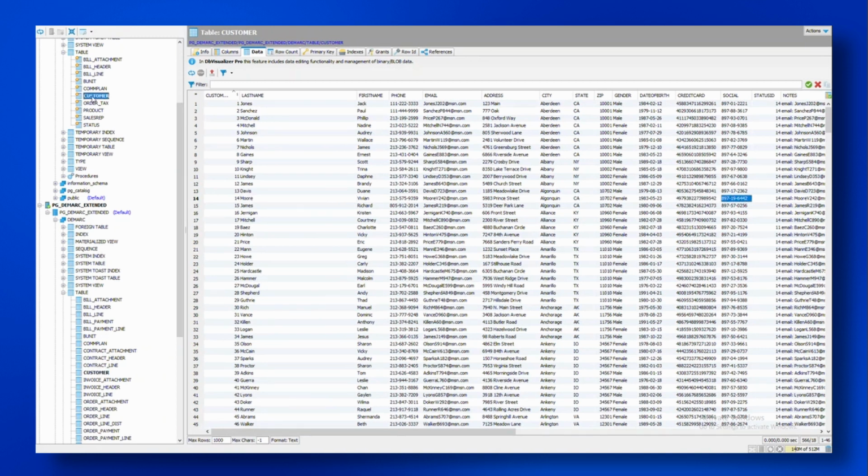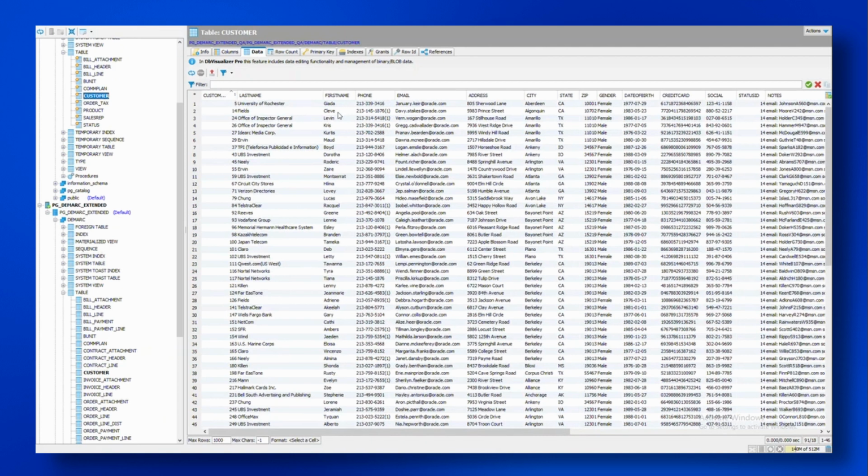Going back to that QA database, this person, Clev Fields, this credit card number has been encrypted with Voltage. This social security number has been encrypted with Voltage. This email address has been swapped out and anonymized with another user.